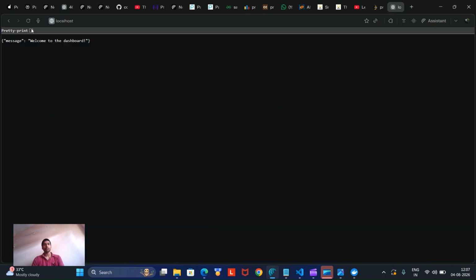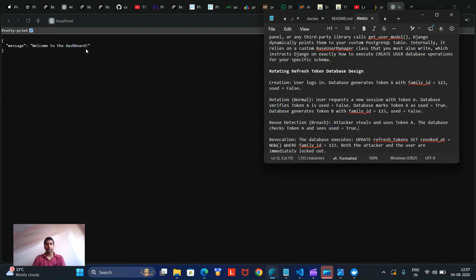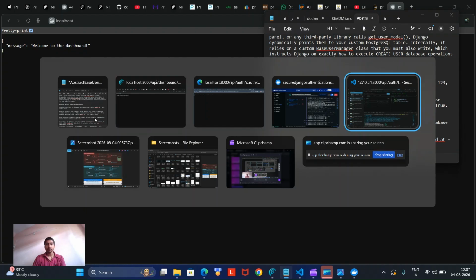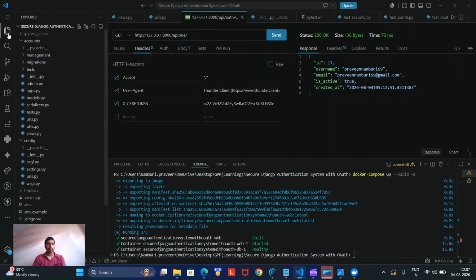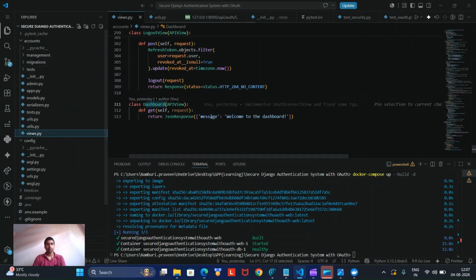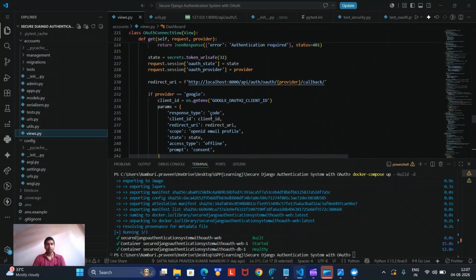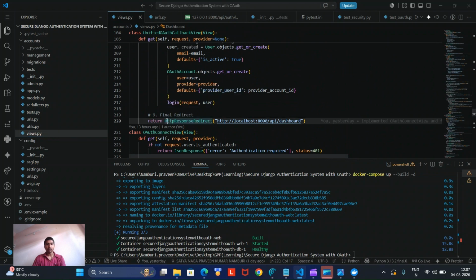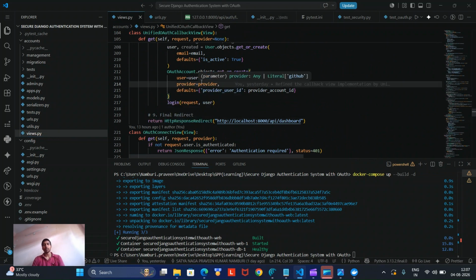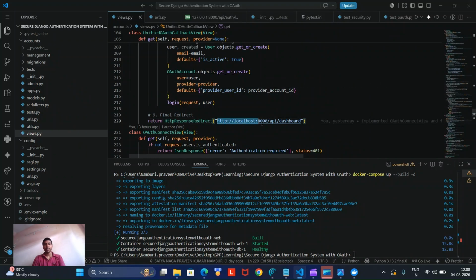So either Google or GitHub, it will be redirecting to our dashboard page because we have defined it in views.py. So once we are able to log in with the provider, either GitHub or Google, we'll be redirecting to our dashboard.